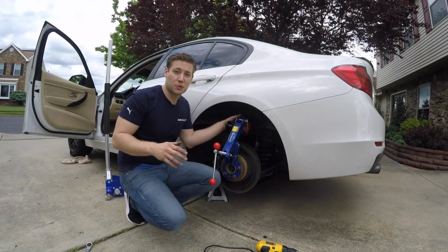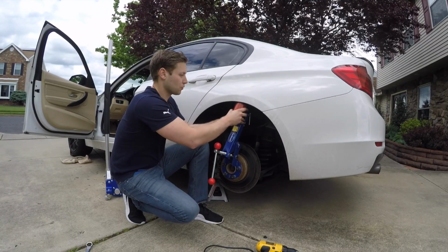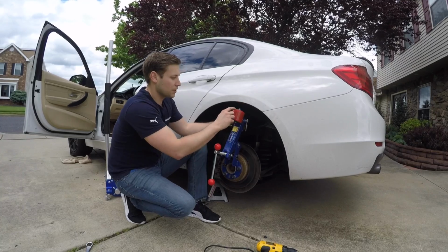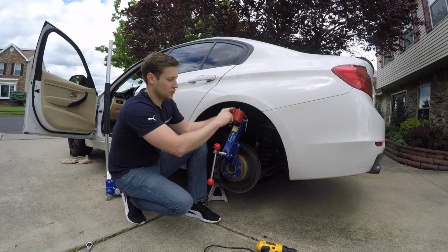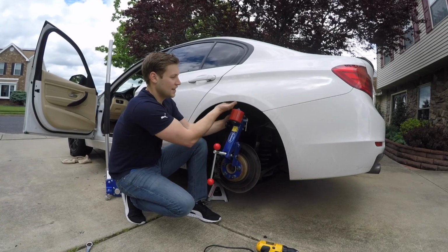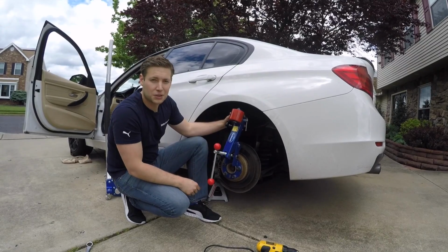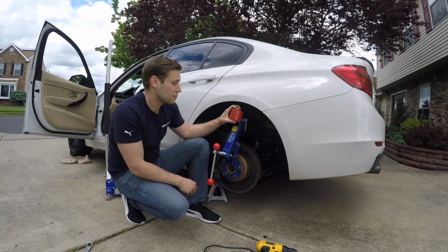All right, so at this point it's pretty hot to the touch. So what we're going to do is go ahead and line up our roller. Make sure that when you line it up, it's pretty much in the center. You never want to have it too far up, because what could happen is you could actually put a crease from this line right here in the back of your fender. Now, because of how this fender is shaped, it's probably not really going to be a problem for this car, but for other cars, and especially when you're doing the front.